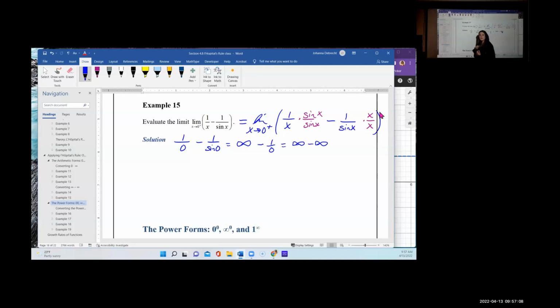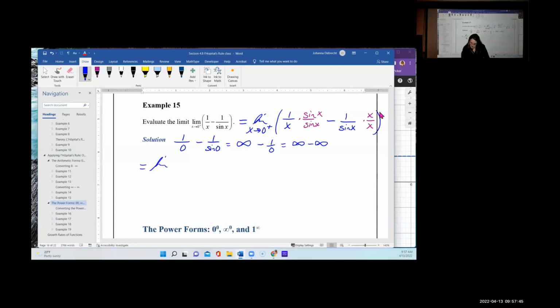Can you apply L'Hopital's rule if you don't have an indeterminate form? No, you cannot. Don't try. In fact, what two forms do you have to apply L'Hopital's rule? There's only two: 0 over 0 and infinity over infinity. That's correct. 0 over 0 and infinity over infinity. Any one of the other 5 forms has to be transformed to one of those two. So we're trying to transform it by getting a common denominator.